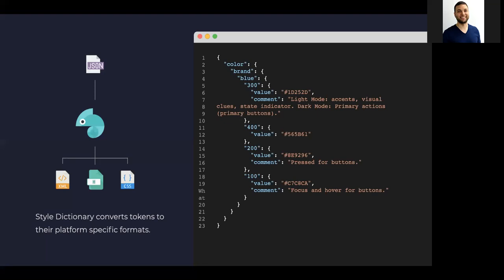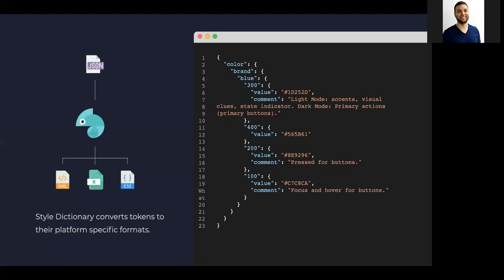Android uses XML format and iOS uses plist. You find that, for example, pixel values and hex codes aren't usable in Android and iOS because they don't use hex codes to determine color, and they don't use pixels as values. Android will use DP and SP, for example, and iOS will use points.